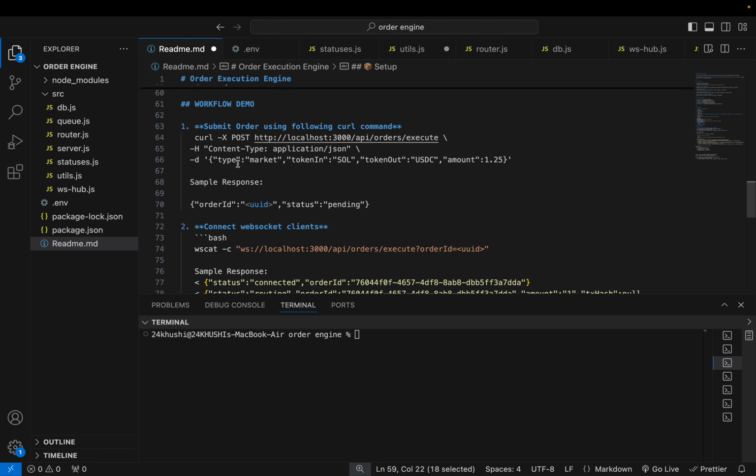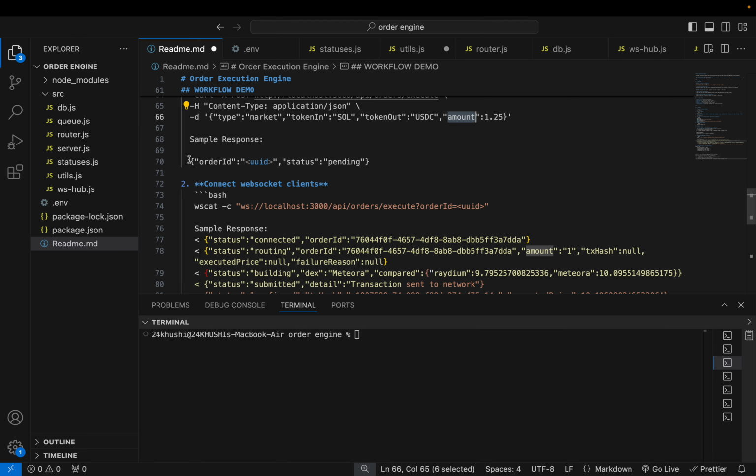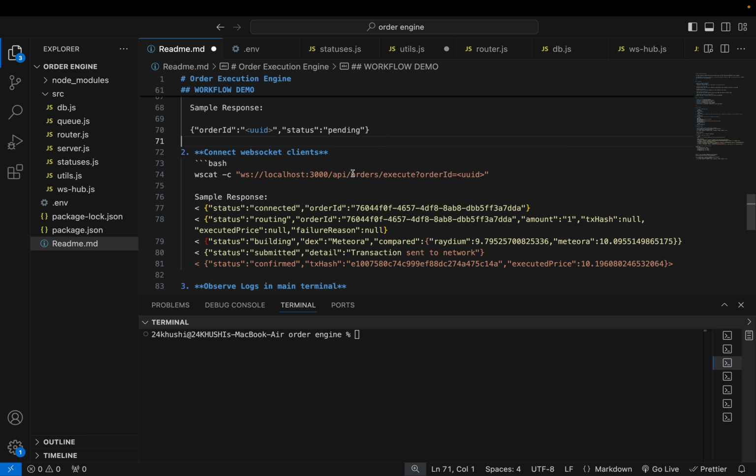We would be providing the type in the parameter, which is the market type, then the token in, what you want to swap, and token out, what you want to swap it with, and then the amount. This is a sample response of it. We would receive an order ID in UUID format, and then the initial state, as I've mentioned already, which would be a pending state.